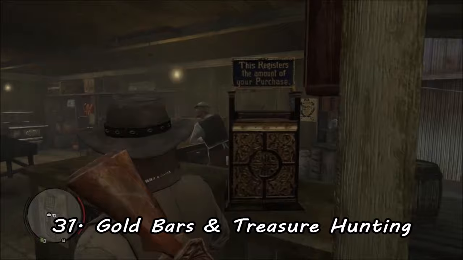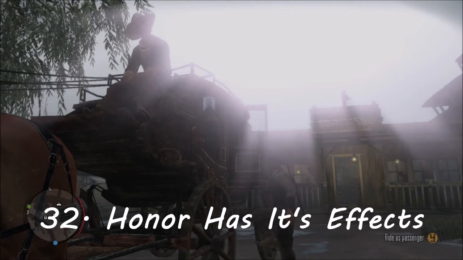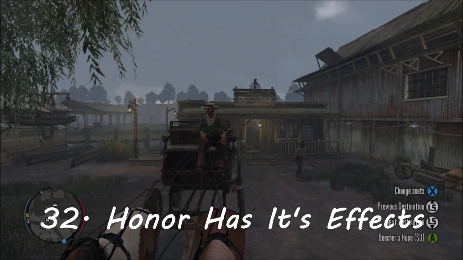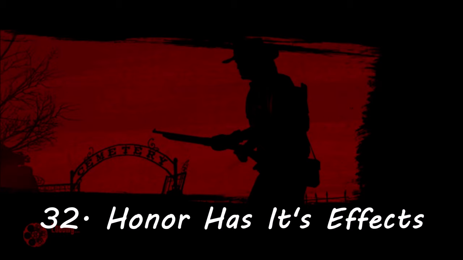Alright, coming in at 32, I want to talk about the effects of honor. So we are in Thieves Landing. This is what Thieves Landing will offer me for all these gold bars. So, you can get more actually. I have really high honor, and Thieves Landing is a place for bandits, low honor. If I had extremely low honor here, I would get really good prices in Thieves Landing. But I'm not going to find that here because my honor's too high. So I gotta go to a place like McFarland's Ranch or Armadillo or something where it's like a high honor society to where I can actually get good prices on things like gold bars, for example, and not get ripped off. So that's the effect of honor, if you will.